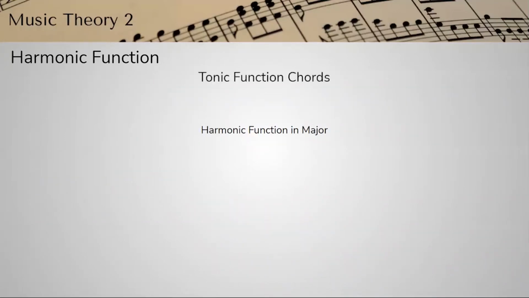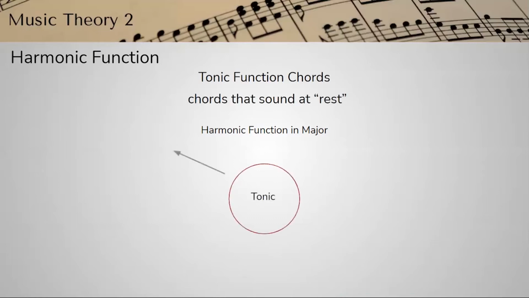So let's talk about which chords have tonic function. So these are the chords that sound like they're at rest. Okay? And tonic function chords sound like they're at rest, but they can also lead to any other chord. So since they're sort of the central chord, they can really go anywhere. So any other chord can follow a tonic chord. And in the key of G, right, this is the G major chord. The key of G minor would be the G minor chord, right? So it's the 1 chord in a major key.